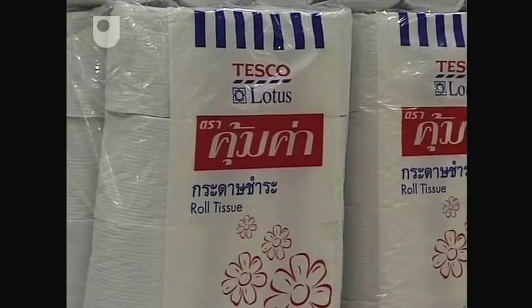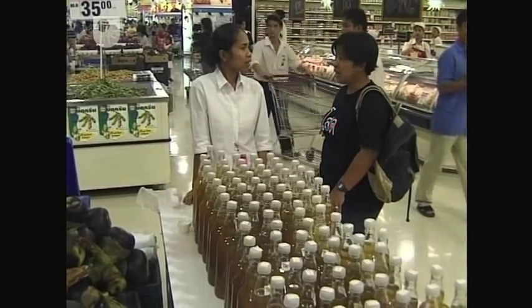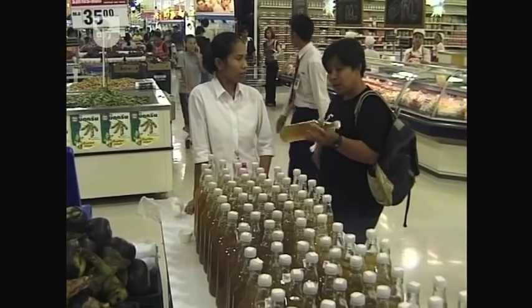These are Tesco-specified products made by local vendors, which involves quality control. Particularly for our house brand products — Tesco-owned label — we audit them quite closely. They're open to that as part of our agreement, and there's been very little resistance. They do understand there's cost involved on their side, but achieving that certification allows them not only to ship to us, but would also qualify them to ship for export — which is something we're studying not only within Southeast Asia, say Malaysia or even Taiwan or Korea, but also back to the UK.